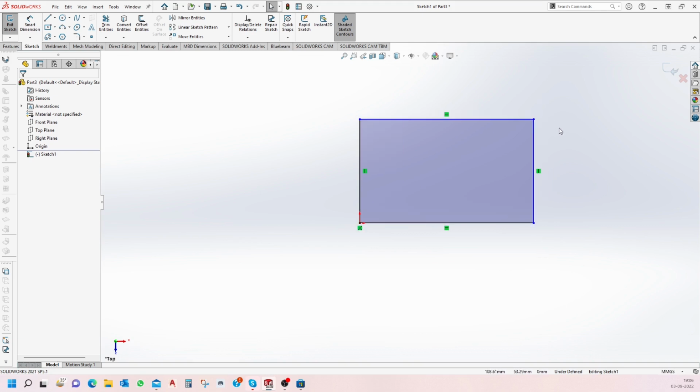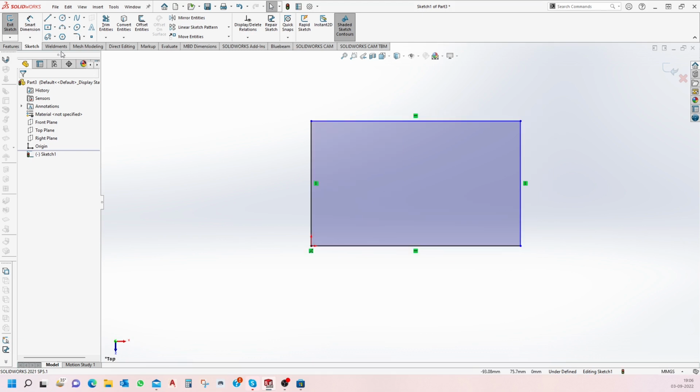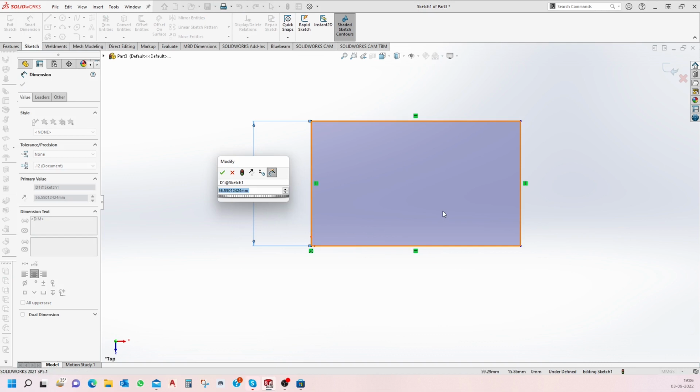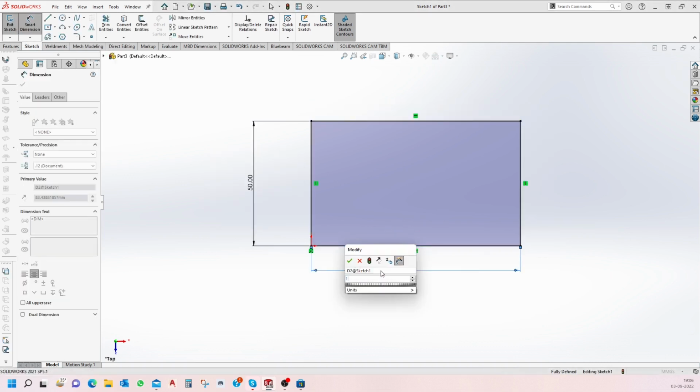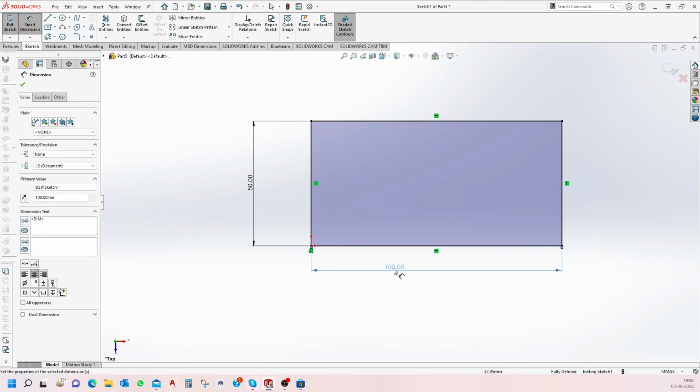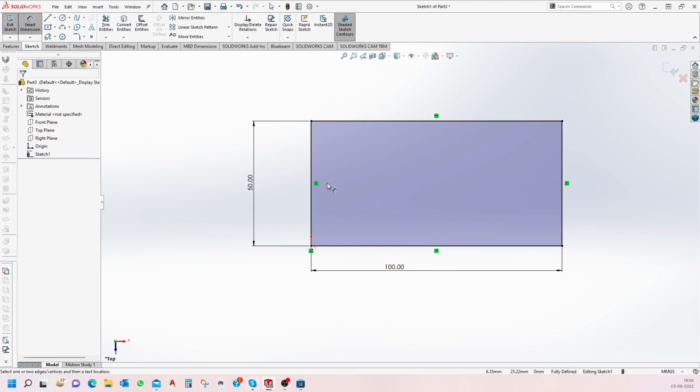Once you are done with the sketch, then we can start using sketch dimensions, smart dimensions. Click on this, click, say 50 and say 100. So this is a defined sketch now. What is the difference between a defined sketch and a non-defined sketch?